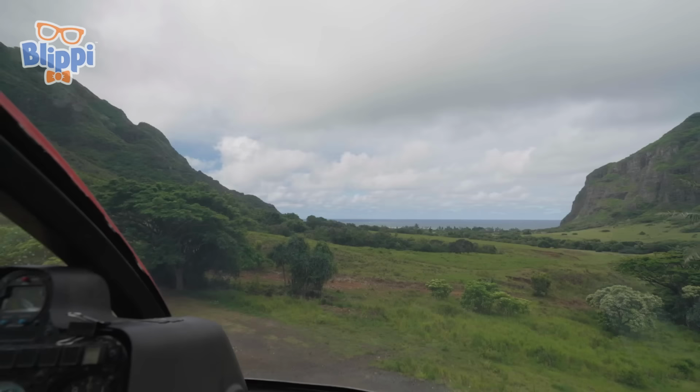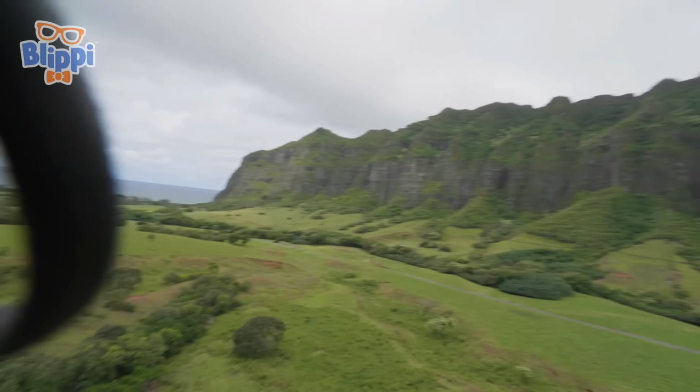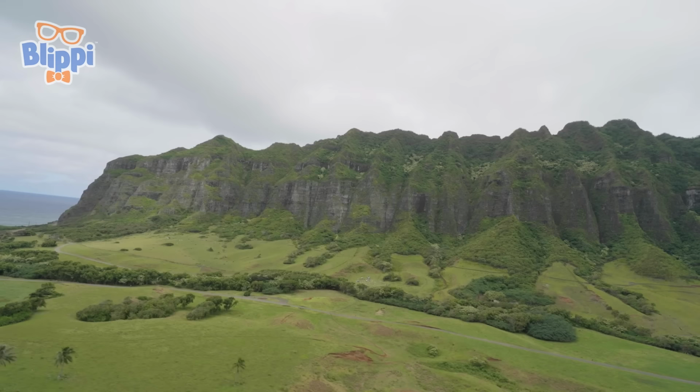Whoa, here we go. Wow, it feels so cool to be flying. Whoa, look at those trees to the left. Wow, they're so green. Whoa, check this out. That is a big mountain. Do you see how steep it is? Wow, it goes straight up and down.